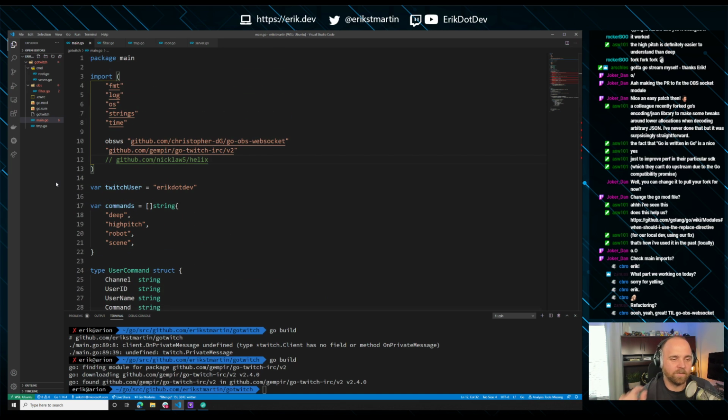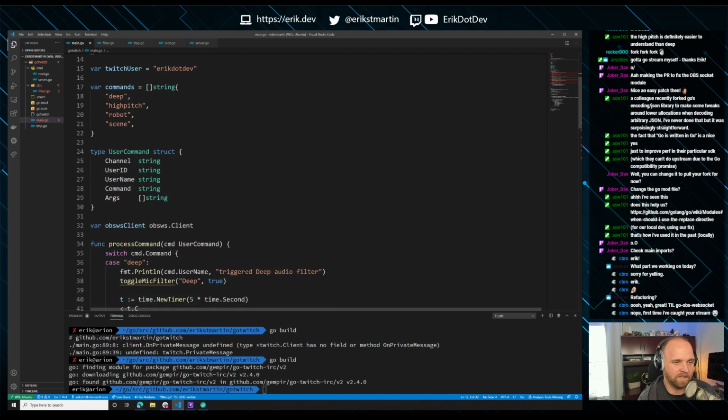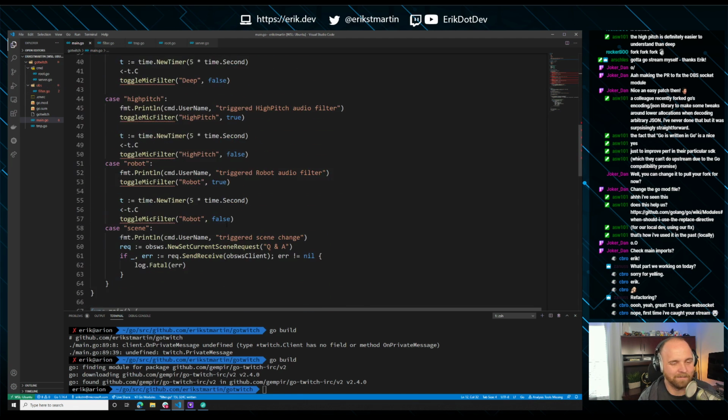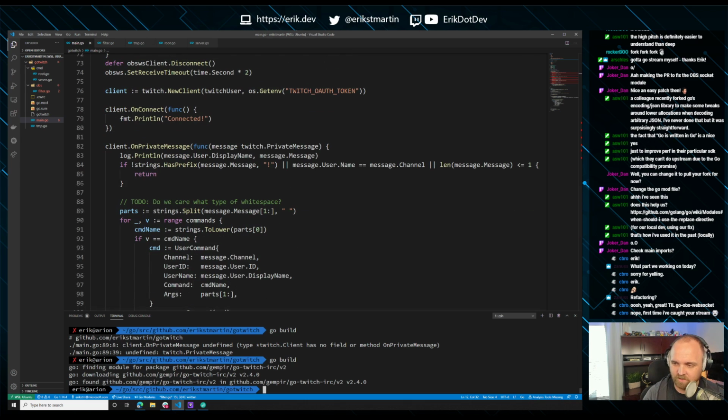So the first thing we did is get go mod here so that we can actually have all of our modules and dependencies managed. The second thing we're going to do is abstract up all of this code here into this OBS library. I'm undecided if we're going to abstract up this Twitch stuff. The other thing I want to do is start pushing stuff into this command directory, because I'd like to also talk to this using the command line, saying go Twitch filter robot, on, off, something, right? That way we have the ability to communicate over these same things without just the chat.